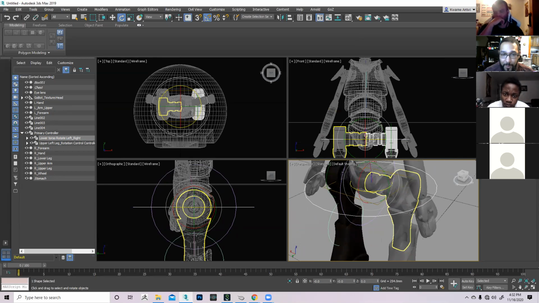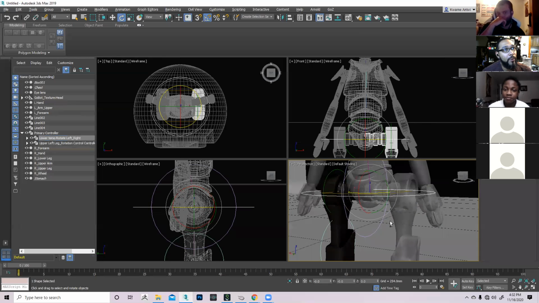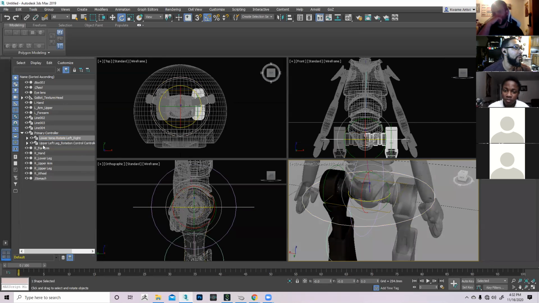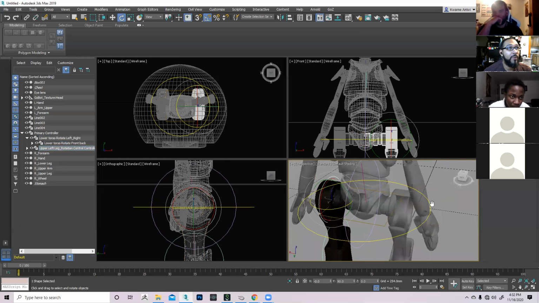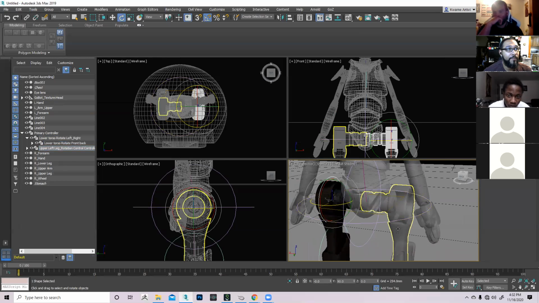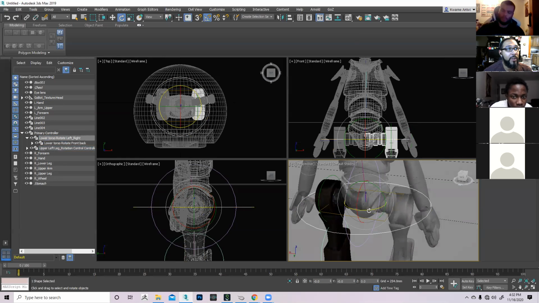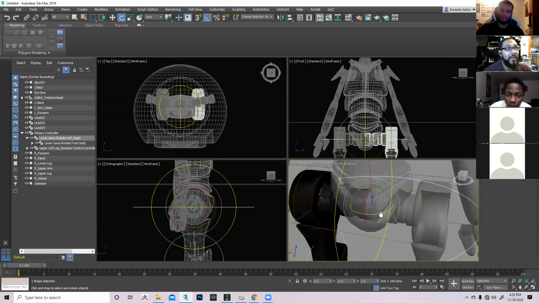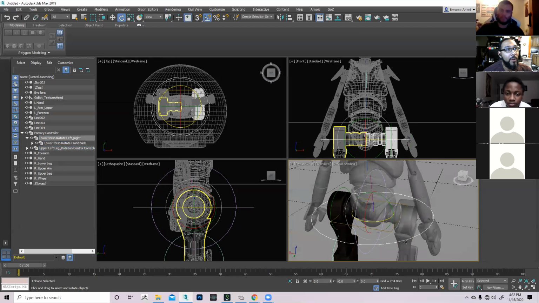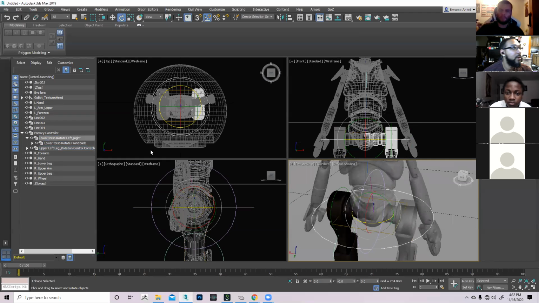Now, what is not rotating with everything else? The legs, right? So in order to have a successful rig, we have to make sure that all the proper objects are attached to it. So now I can take my leg controller and we figure out exactly where we need to put this. So do I need to put it here? No, I don't really need it right there. What I need is for our leg to rotate right along with the front back of, actually, you know what?